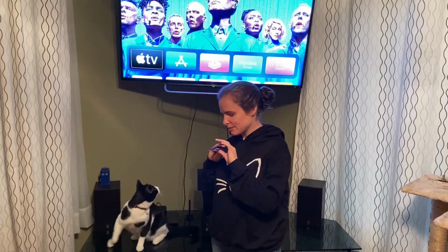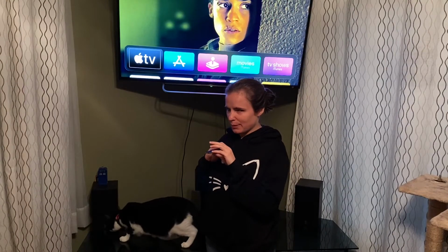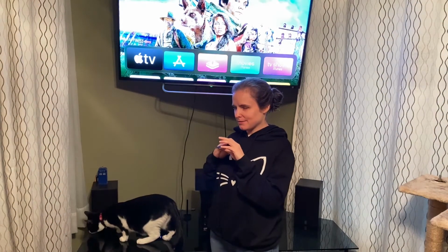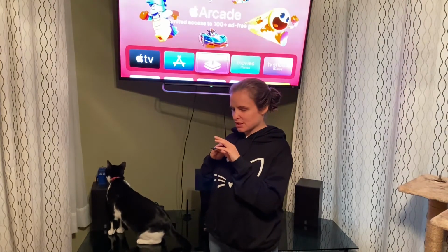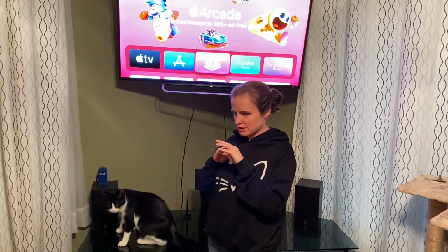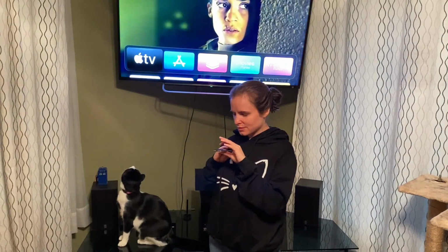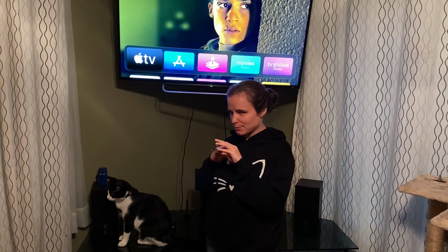Row 1, column 1, top shelf content available. So now I'm going to touch the touchpad and just feel around and see what my options are. App Store, row 1, column 2, arcade, row 1, column 3, top shelf content available. I'm just scrolling right and I'm going from left to right if I'm holding the remote straight. And now I'm going to press on the touchpad once.